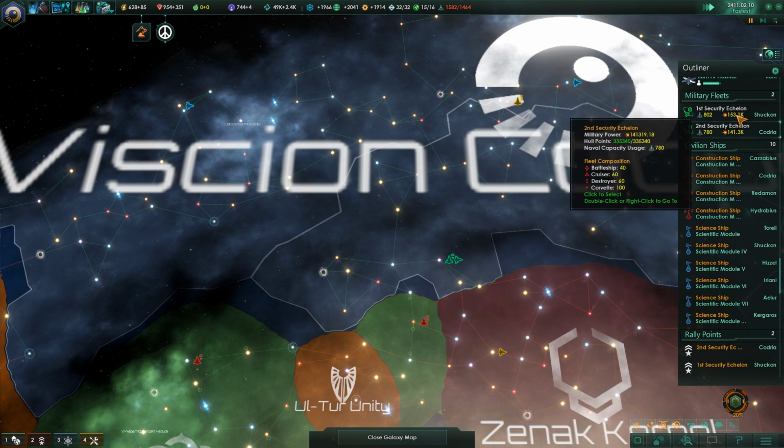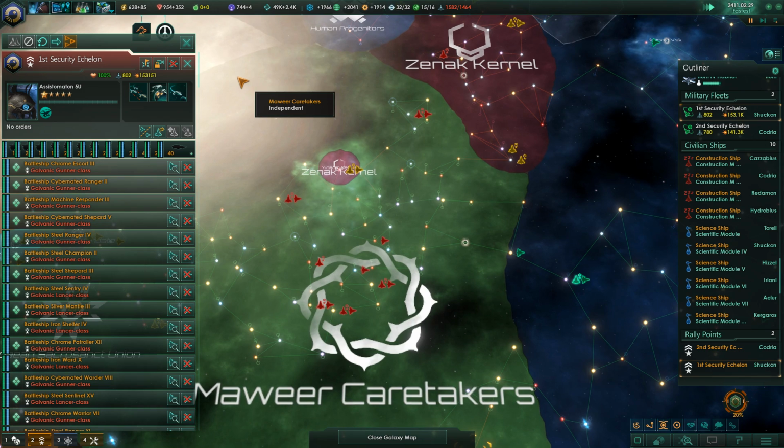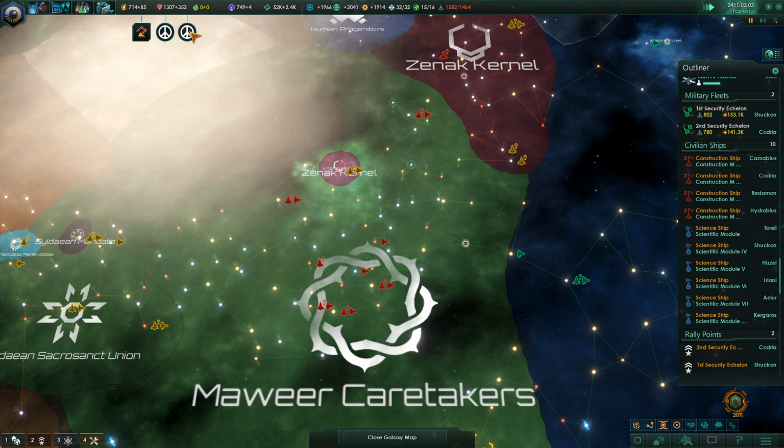Yeah, the Mawir are still begging for peace. But again, another option we have is just to give minerals a second to build up insanely. The others speak.